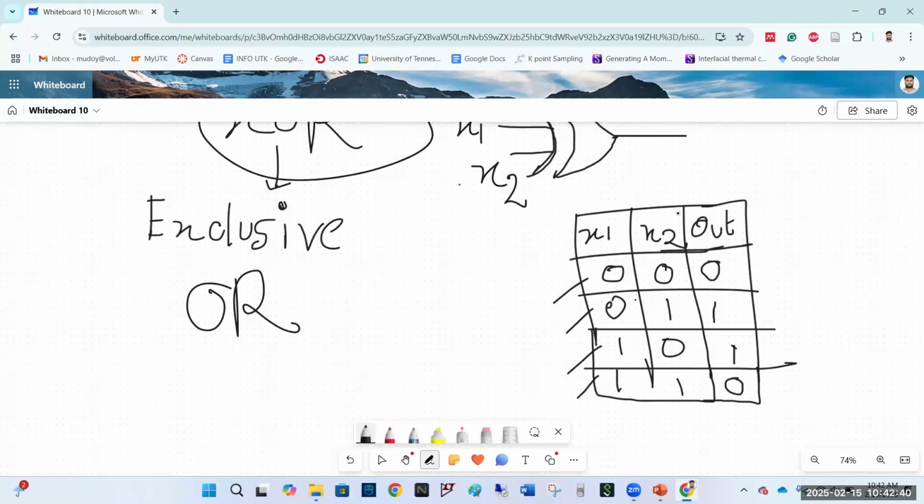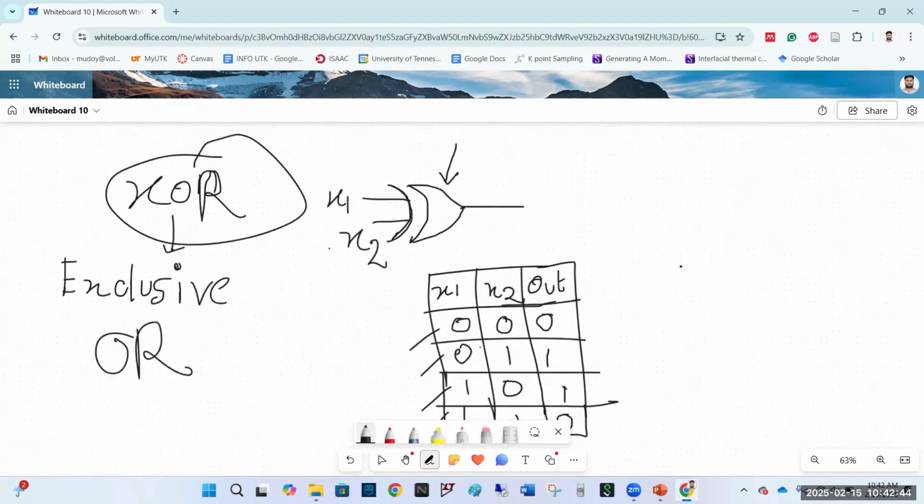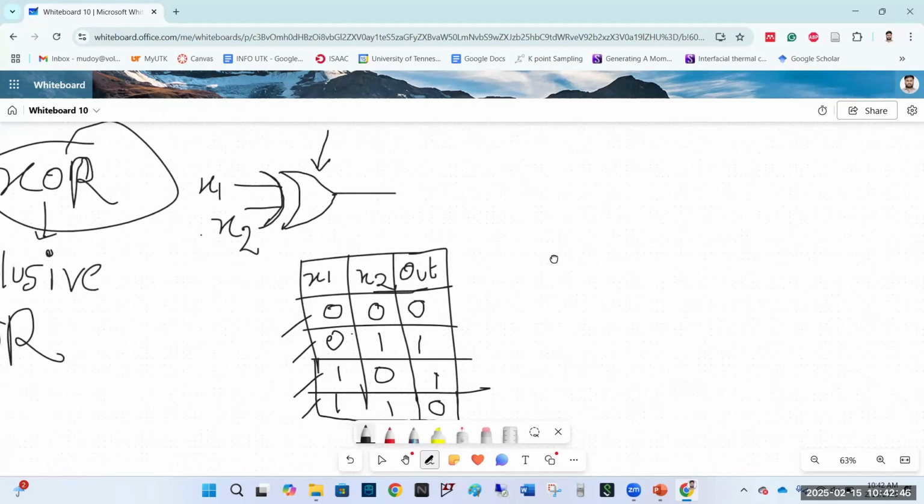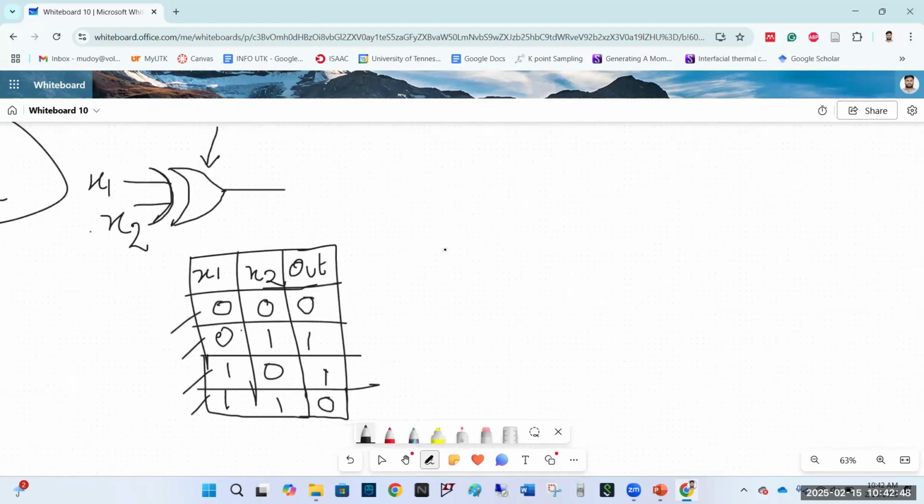There is another gate like that, called XNOR, which is exactly the opposite of this. So this is an XNOR gate. The output will be the exact opposite of the XOR. So the opposite of XOR is XNOR.